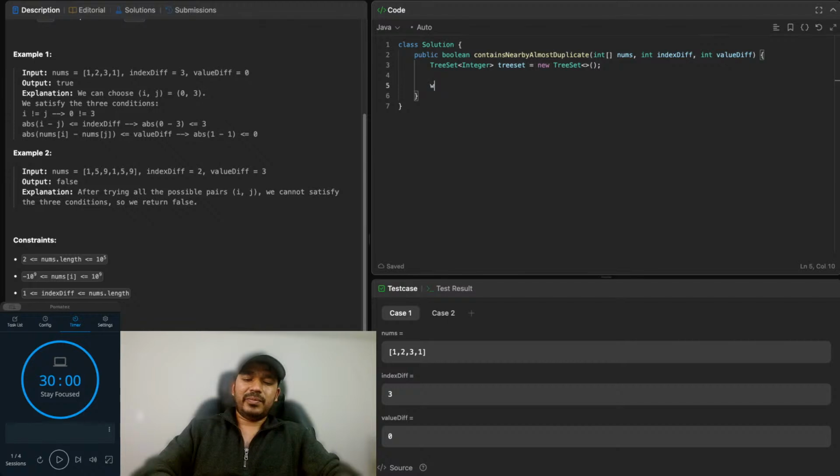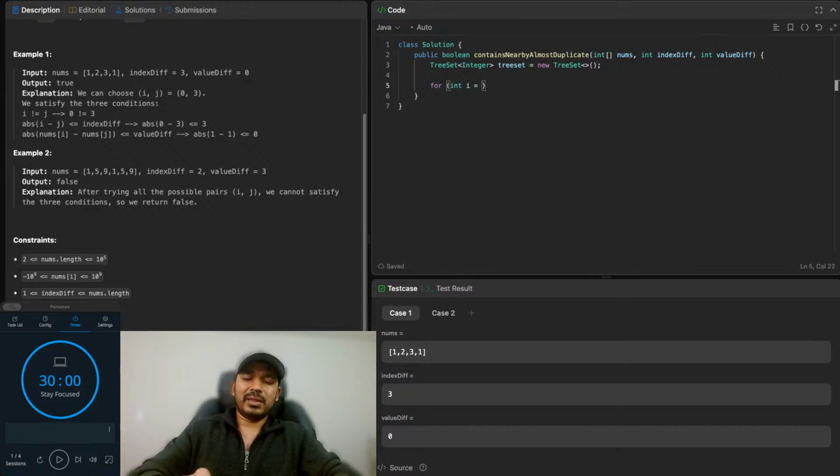So let's see, we have to keep iterating through each of those values. In order to iterate through each of those values, let's do this. For, and we need the index also in order to compute the index difference.